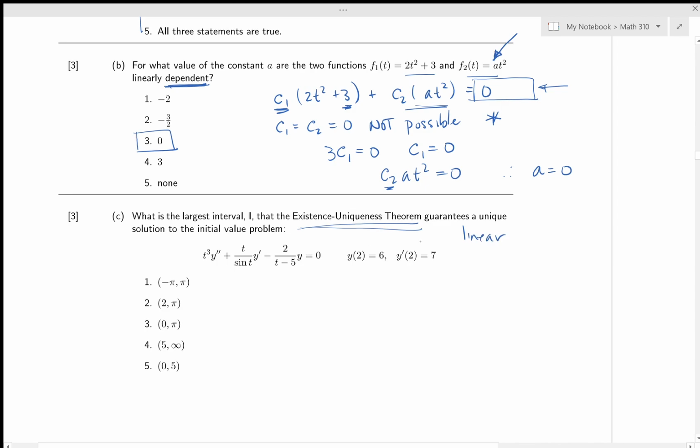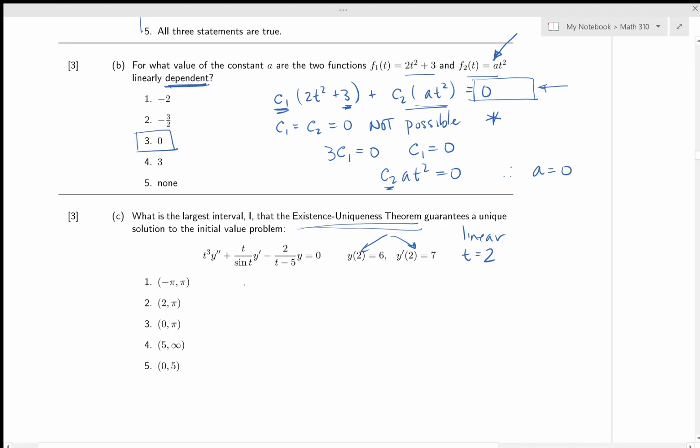I notice initial condition, and that's a second order system. So I've got two initial conditions, and I notice that the initial condition is at t equals 2. That's likely to be important because if we find any discontinuities, we're going to have to be where the value of t is in the correct interval that is demarcated by the discontinuities.